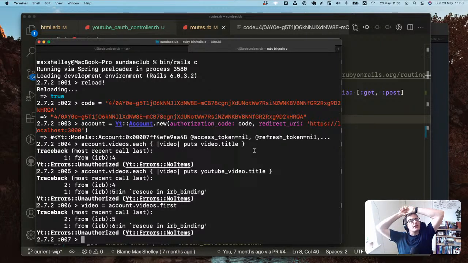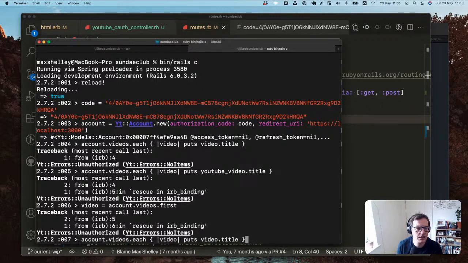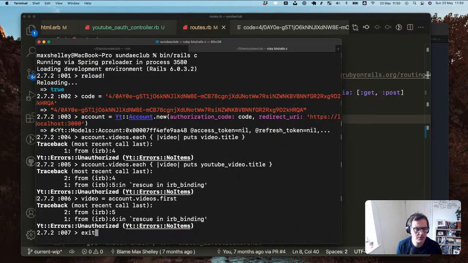So it's not working when we get the latest code back either. The client ID and the client secret are still the same. Is the code tied to the redirect? So here, let's keep that the same.